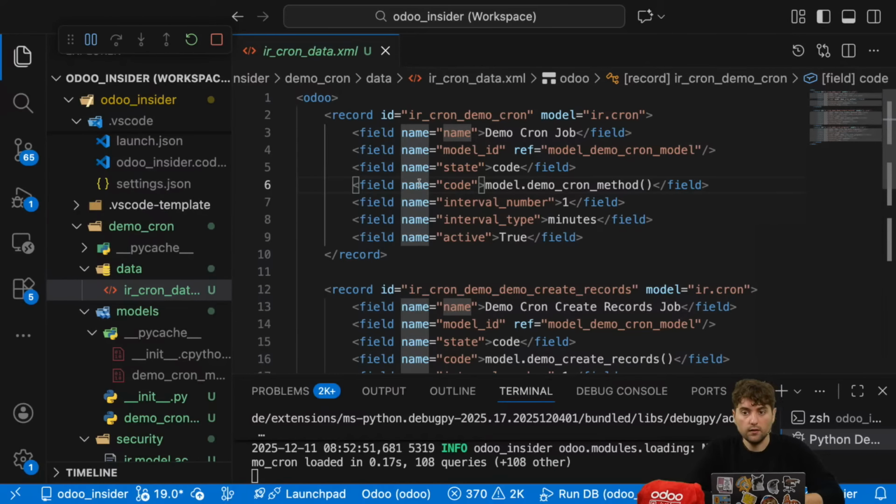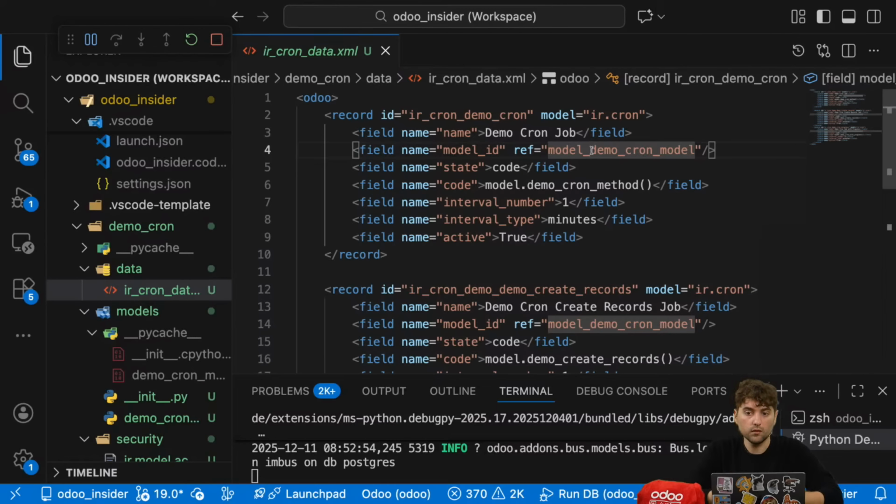This is version 19. We have a cron that is connected to a model. We have to specify the state, something we saw in server actions, so it's either code or something else, but we mainly do code. And this is the function that will be called by the cron.